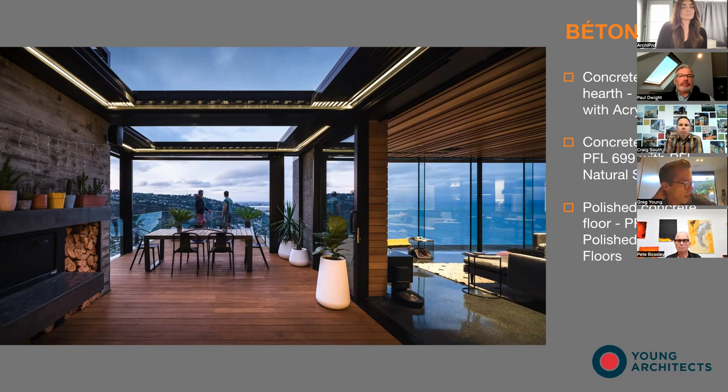And I think that's the last of my slides. So, I haven't really focused much on the architecture of the home. It looked more at the different finishes you can achieve with the concretes and the colors and the sheen levels, which is probably quite an interesting counterpoint to the two previous homes.